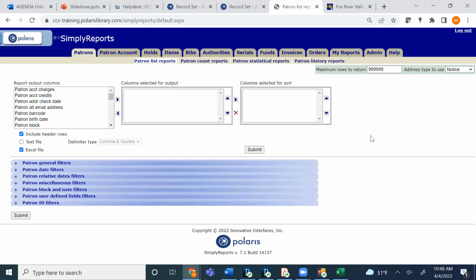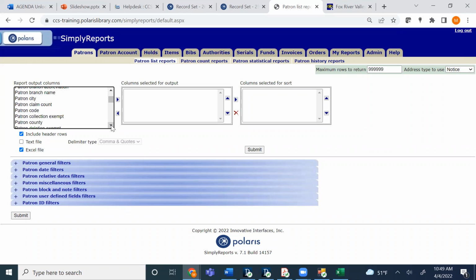So we just want to list these patrons, right? But we especially want their last activity date so we can see if they're using their card or not. So I'm just going to add some output. Again, this is the information that you want to see about the patrons in your set. Typically, it will be things like the patron's barcode, address or email address, the patron's name, that sort of stuff. For this report, I'm just going to add their name.